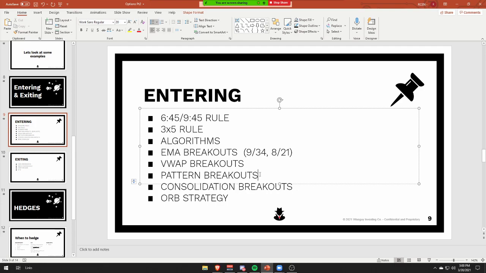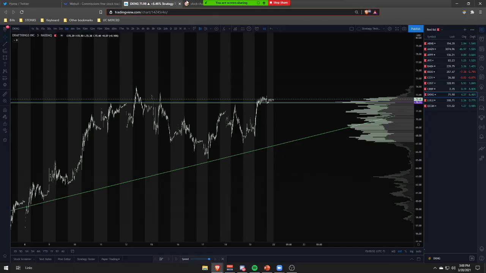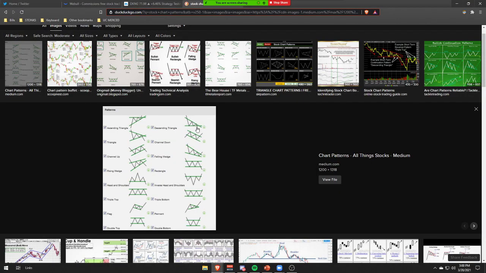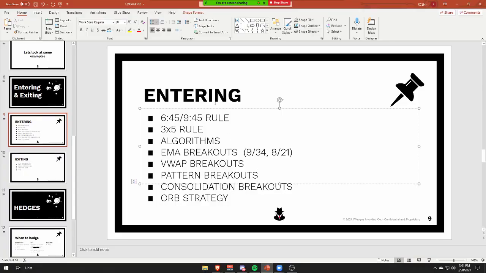So that's pretty much pattern breakouts. Anything that's literally on here, a break in the actual support or resistance in a certain direction is your breakout. That could be your entering and exiting. I wouldn't say exiting, but it's more of entering plays. Exiting would be just taking profit, but the support and resistance would be technically your entry. Let's go ahead and keep pushing.